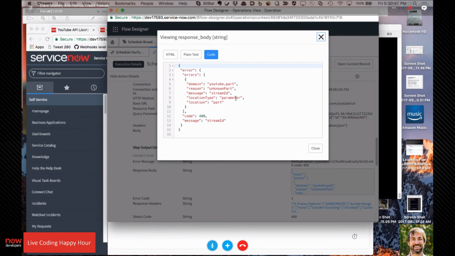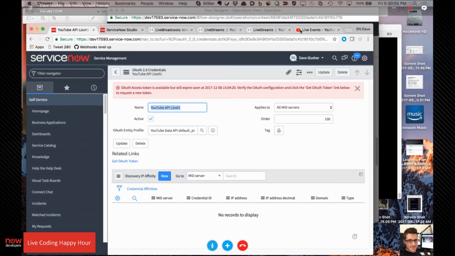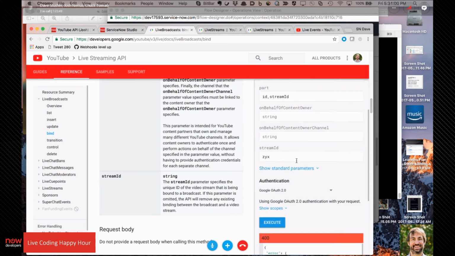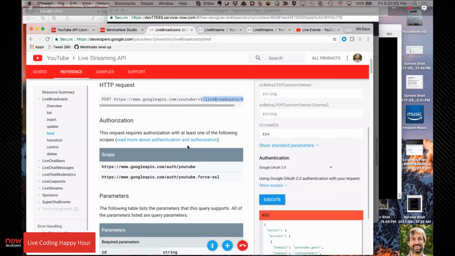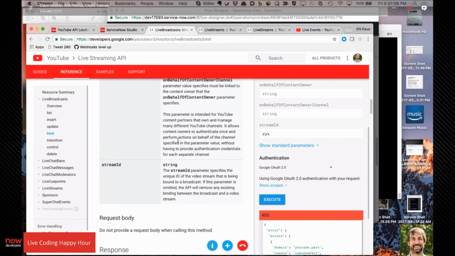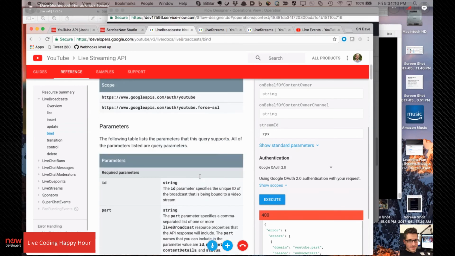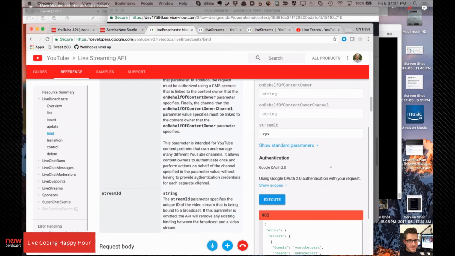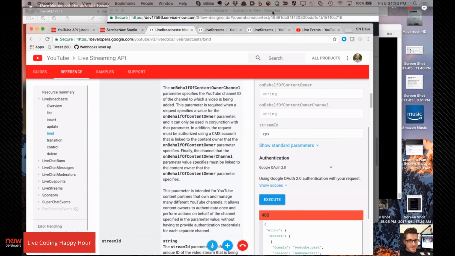But it's got a new thing, so that's good. Stream. Unknown part. Stream ID. Do we need to pass parts at all? Maybe we don't pass anything in parts. There is a part. There is a part ID. What were the things that it listed under part as valid? So the part live broadcast resources include properties. The part names are ID, snippet, content details, and status. So the only part that you could actually pass is ID, it sounds like. So okay. So let's take that out.